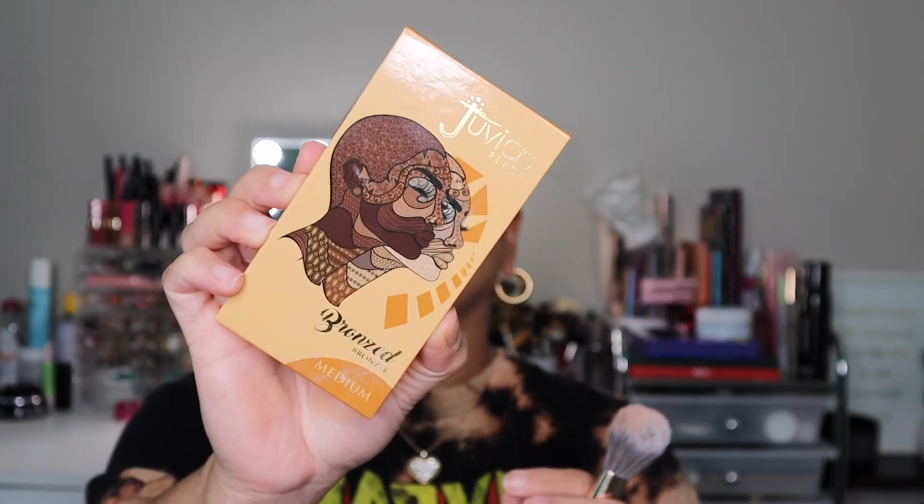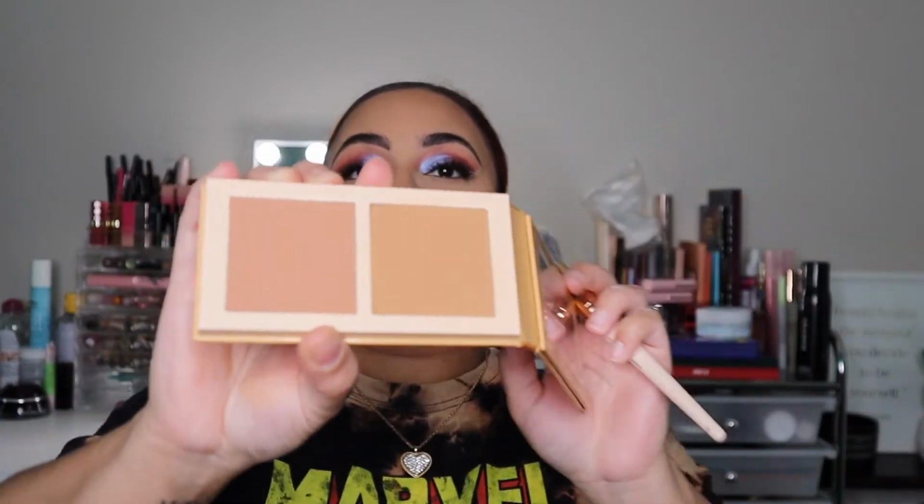Now for bronzer, one of my all-time favorite bronzers from the drugstore is this Juvia's Place Bronzer Duo in the shade Medium. So I did end up picking up Medium because at the time I felt like the shade Tan was a little bit too warm for me, especially in the winter months.